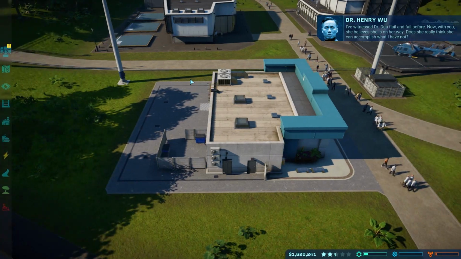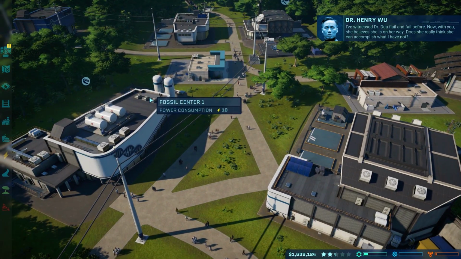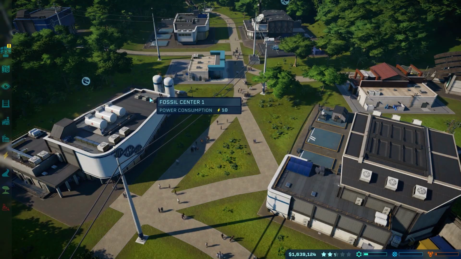Let's do this again. I'll let you know when. Okay. I've witnessed Doctor do a flail and fail before. Now with you, she believes she is on her way. Does she really think she can accomplish what I have not? No, but we can help her.